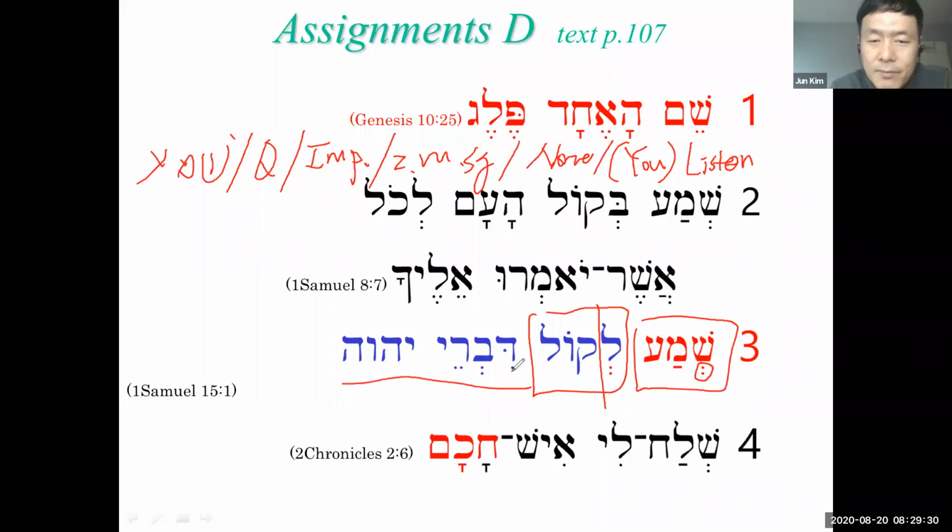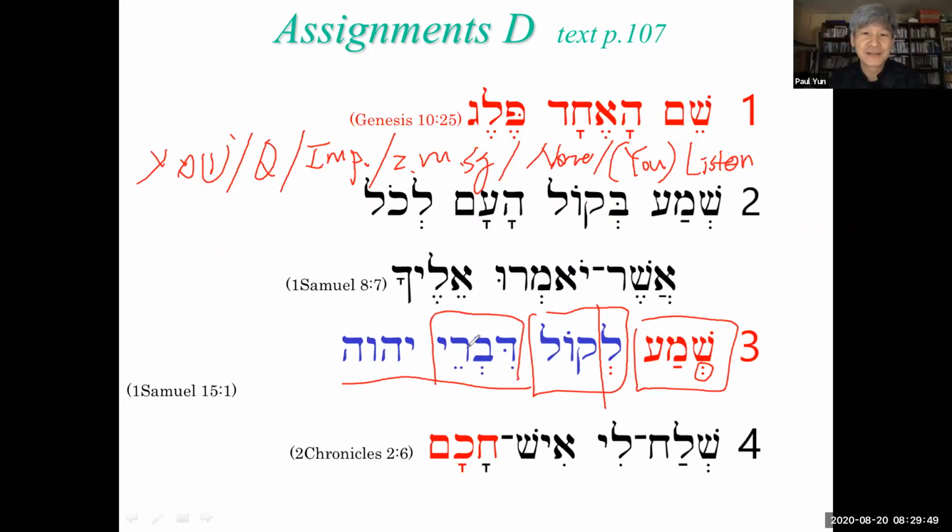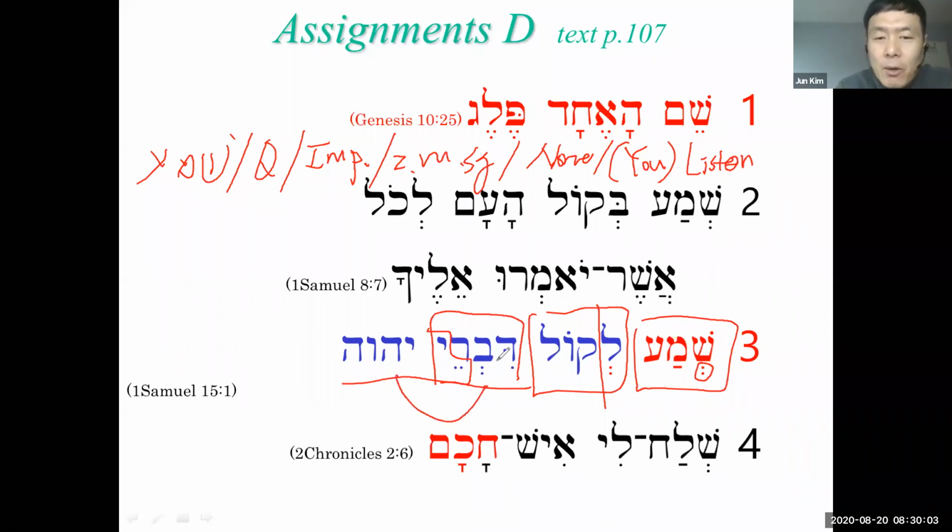And what about this? The word of Adonai. Great. Is it the word or the words? The word. Is it singular? Plural, sir. The words. Why? Of Yahweh. Great. So I told you if you have a construct bridge, then it has two functions. What is it? It's a bridge. So these two words are put together through the English word of. And one more function is to make the preceding noun plural. So you need to put it as words. So words of the Lord. So the words of the Lord.